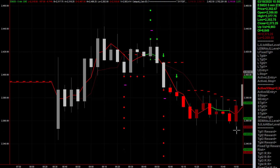You'd have to check your fill even and make sure. You might have to mark it out really fast with the ES. But I mean, those are 2 very handsome targets, 22 points and 34 points. Remember, $50 a point. And then it stops out. So the 9:30 session, also one and done. And again, you could put this on a micro lot, divide it by 10, and it becomes an affordable trade.